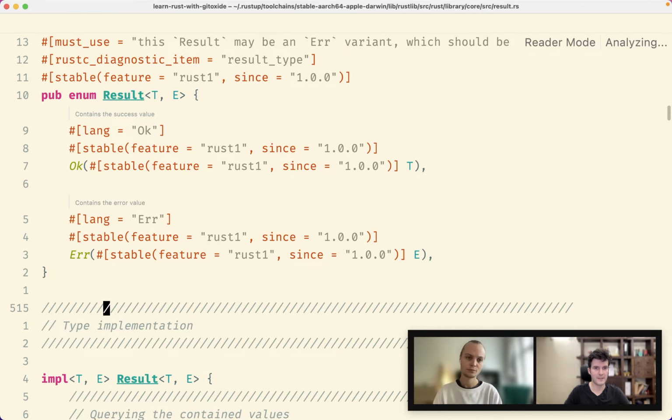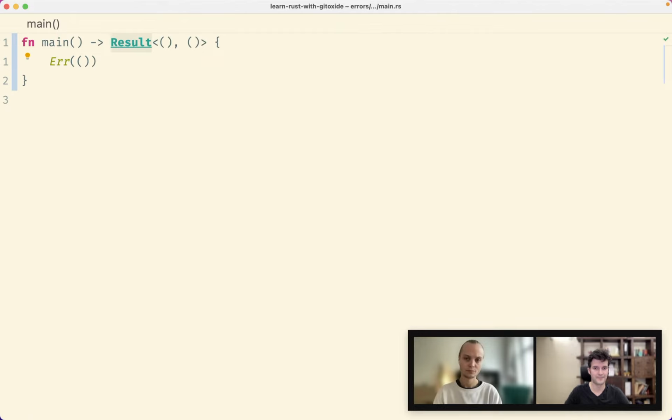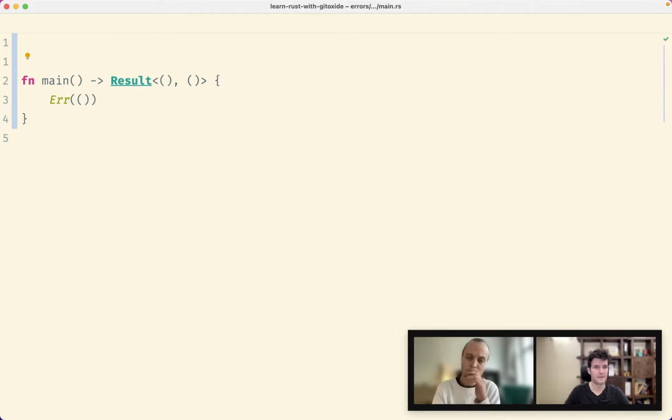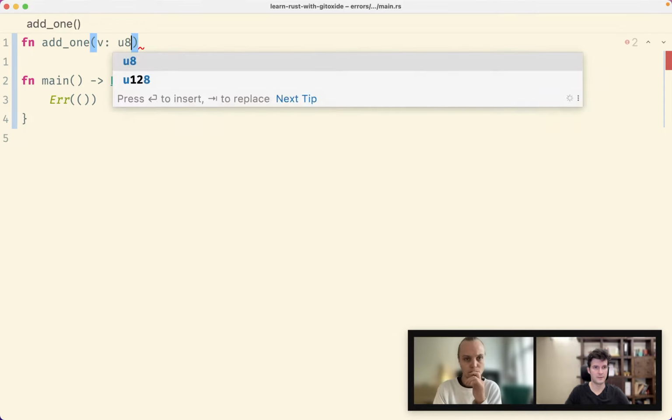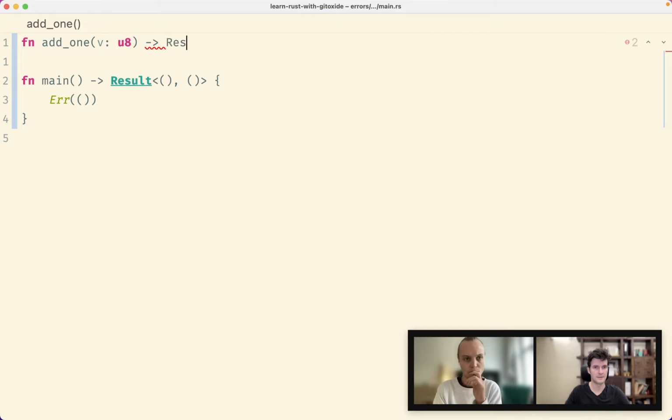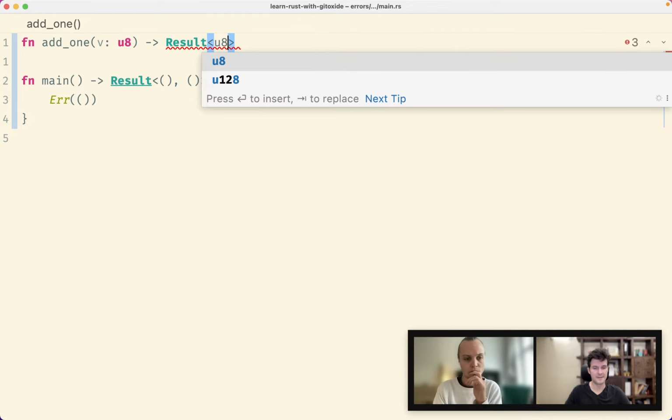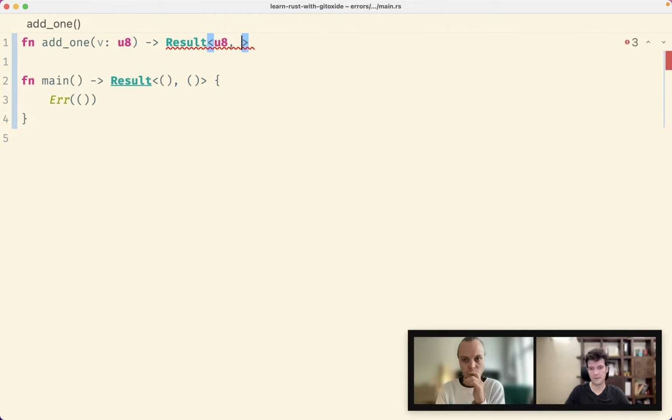And I can tell you that we can even implement our own. For example, the following function. Again, fn add 1. And we have a value that is a u8. And we have a result that is either the value with 1 added, or we have an error that indicates what the problem is.